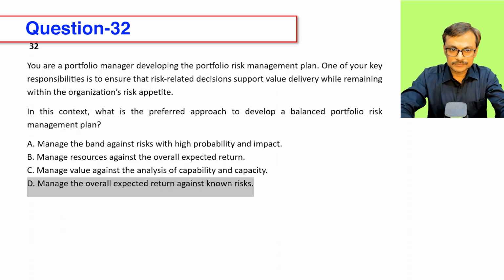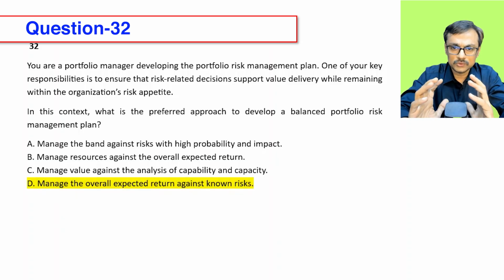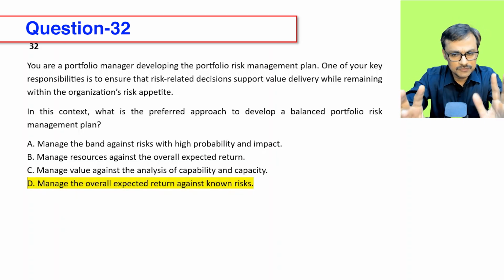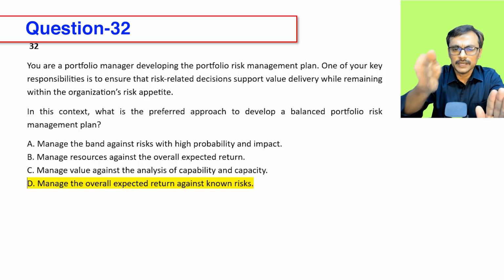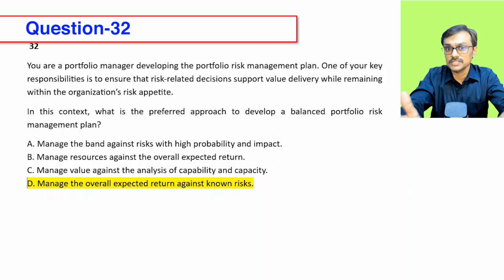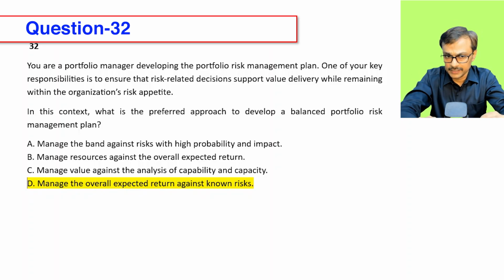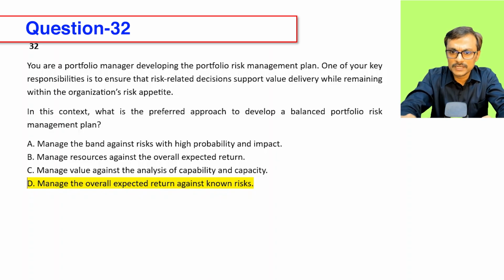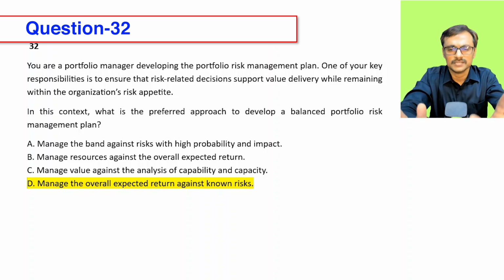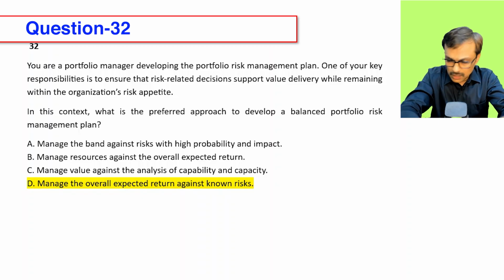So see, this one, sometimes you see weird statements and questions which may not make interpretation easy. This question, at least for me, the interpretation is not coming very easy. But what I am understanding is, what is the approach to develop a balanced portfolio risk management plan? And I can say, which of the following statements is right. Sometimes when I don't get the question right, I just focus on that. And maybe one or two statements make sense, others are just out of context. And then I can do a little deep analysis on it.